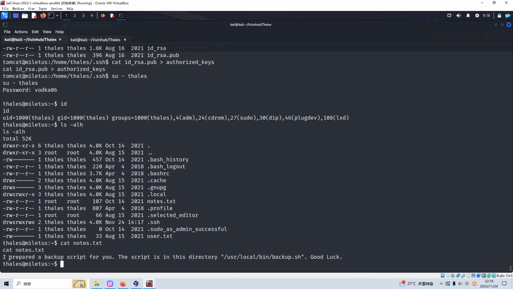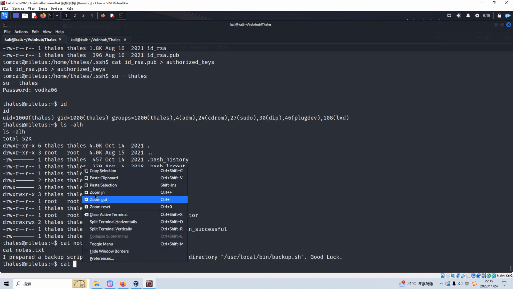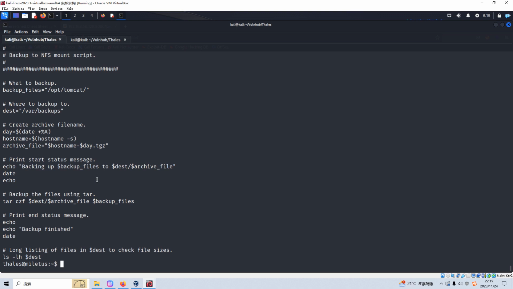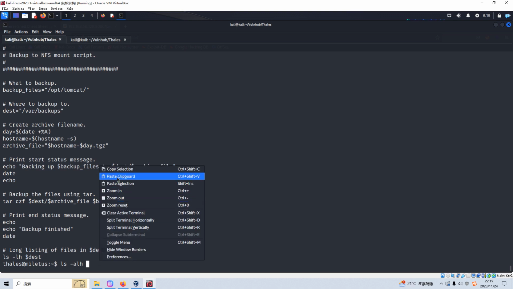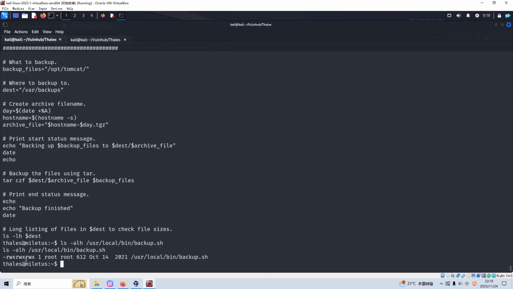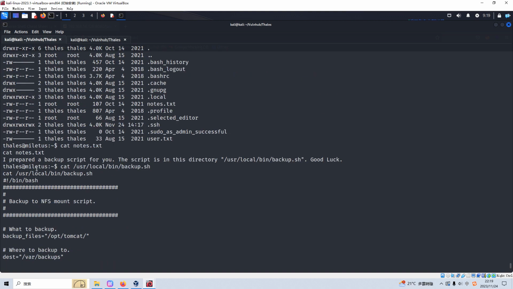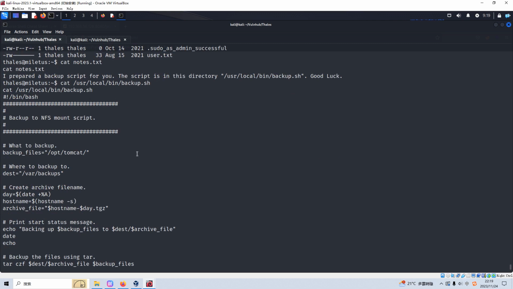It says I prepared a backup script for you. The script is in this directory, so we can copy the absolute path for this script. We can cat out this one, and next we can check the permission for this file. Yeah, everyone has permission to modify this shell script, and as instructed by the notes, this shell script will be executed regularly.